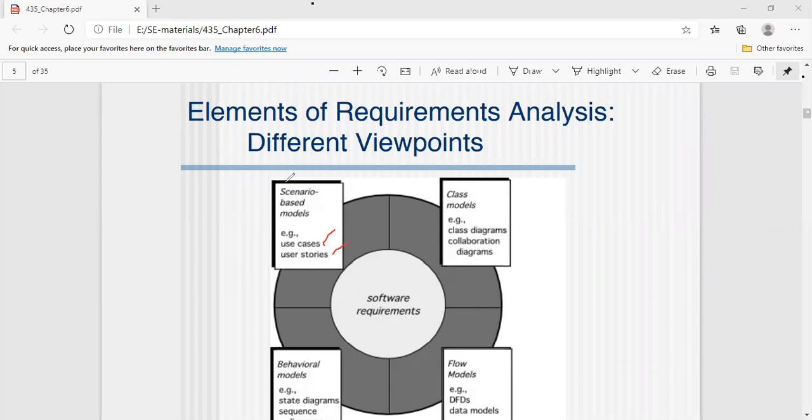Scenario based models are constructed using use case diagrams, and these use case diagrams are built based on user stories. What is a user story? It is a requirement or request from a customer. Based on that request, we develop a model, and that model is a use case diagram.